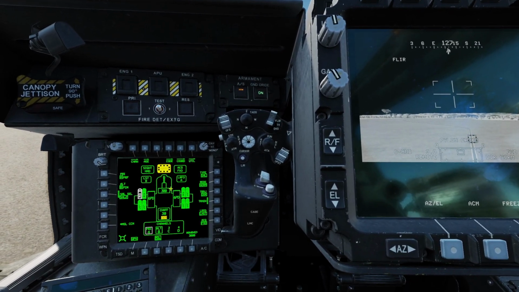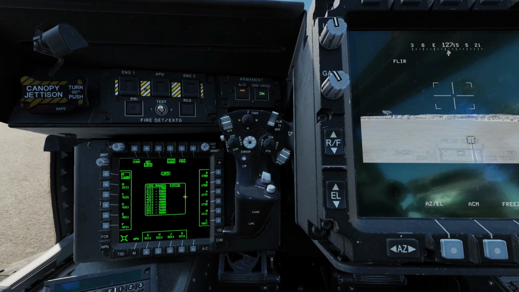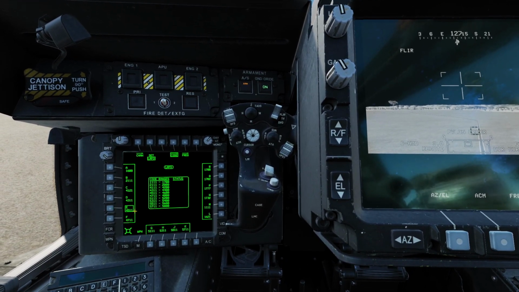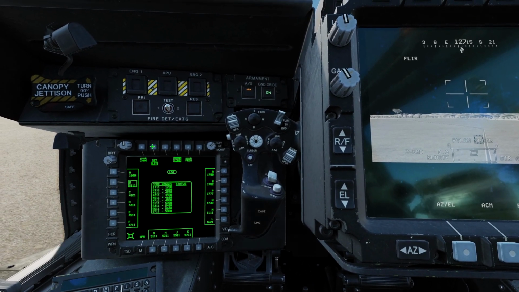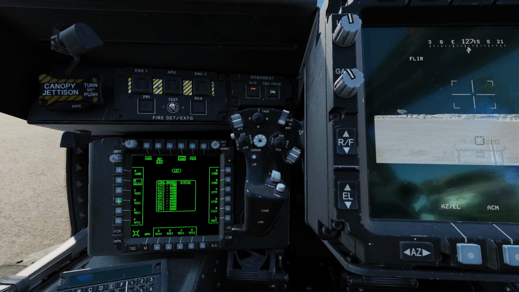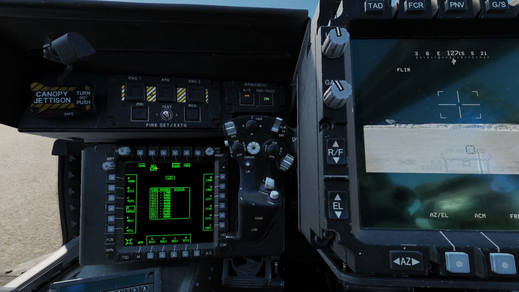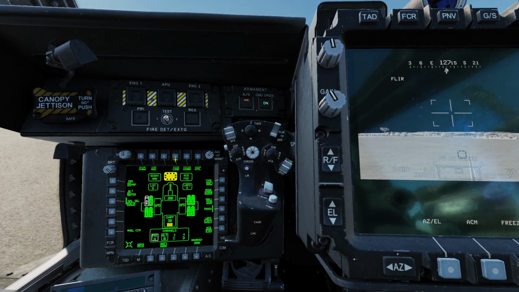If you're operating in a multiplayer environment, you'll definitely want to change out your codes. To do that, you can just go to code, choose a different one. We'll do Echo right now. That's the code we're going to be squirting out on our laser rangefinder designator. We can hit this push button here to switch to our laser spot track. You can go ahead and make that Delta for now. This isn't currently active, but it should be hopefully not too far off in the future.